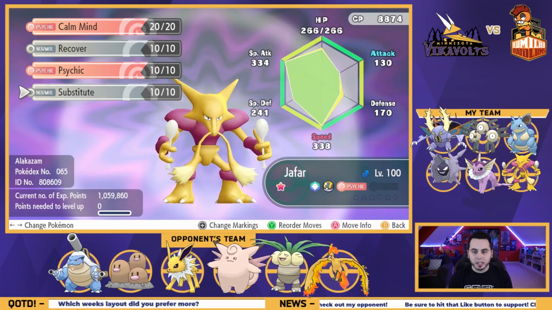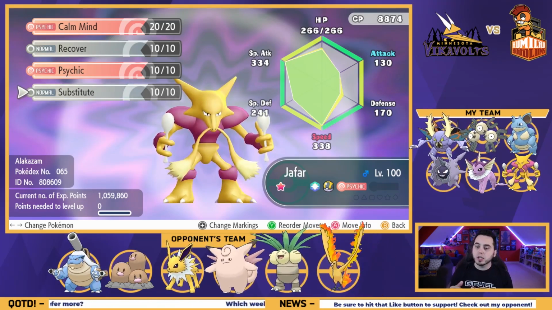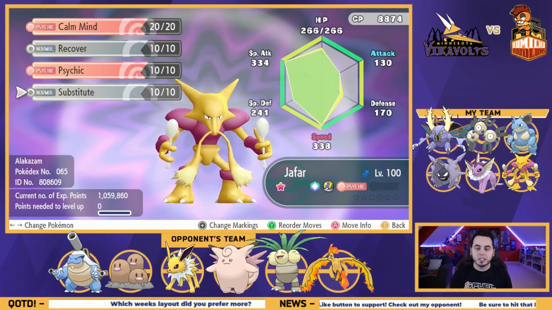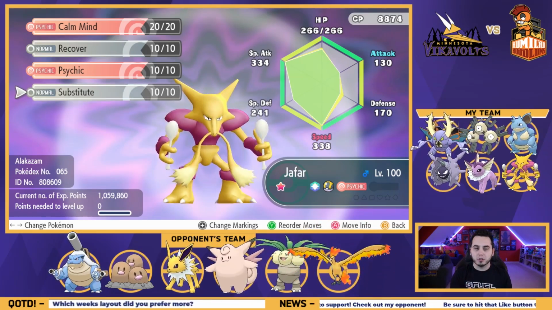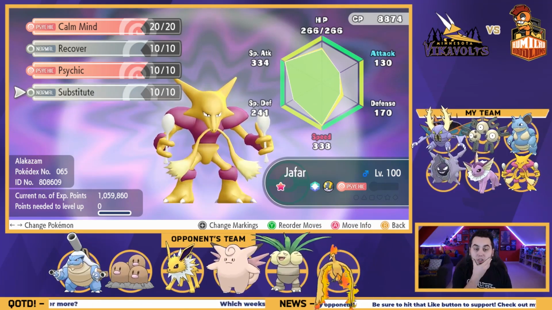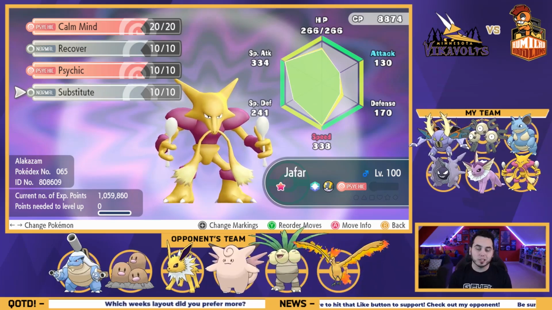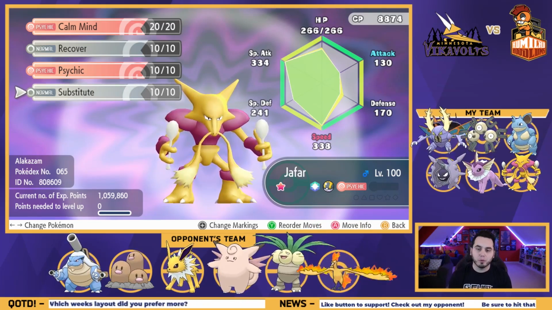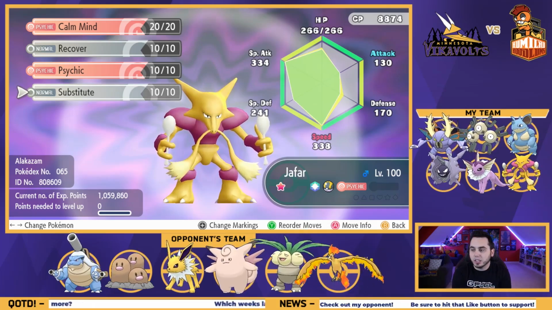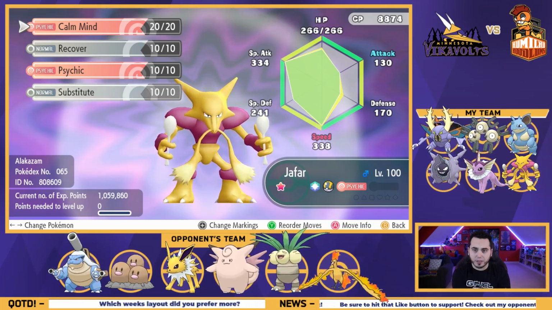I've got Alakazam here, Jafar coming back with Calm Mind, Recover, Psychic, Substitute. I was originally going to run Shadow Ball in this thing, but I like the fact that if I can set up a Substitute against Exeggutor, I can set up Calm Minds, and there's a good chance he won't have the coverage to break it. So I may be able to just Substitute and Calm Mind and then Recover up and set up a bunch of Calm Minds against the Exeggutor and then just win. So that was my thought process there. Even though Exeggutor shuts this thing down, I didn't need Shadow Ball for anything other than Exeggutor. So I felt like we could try that out.